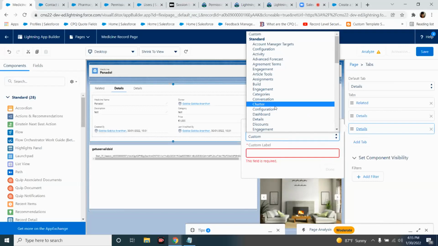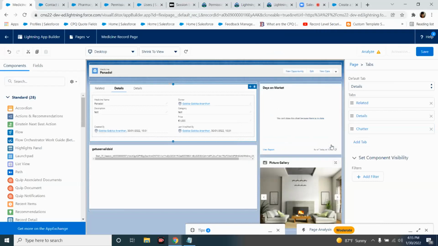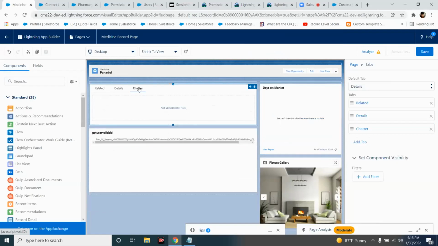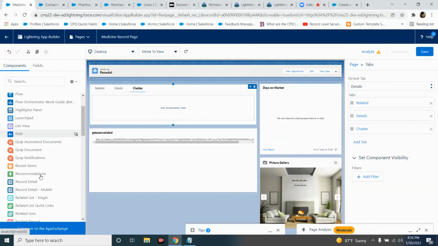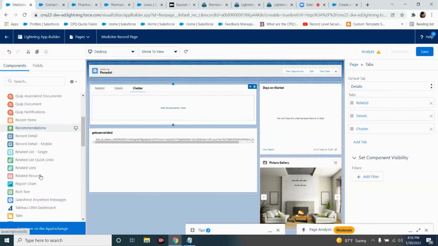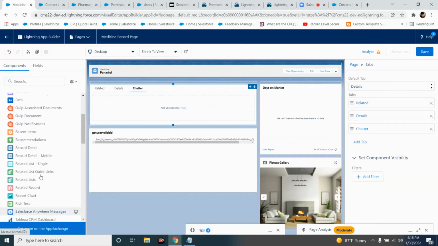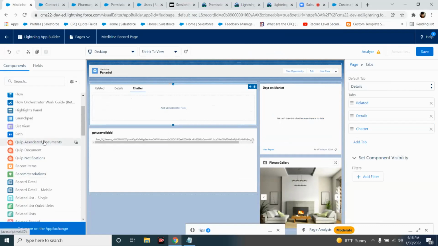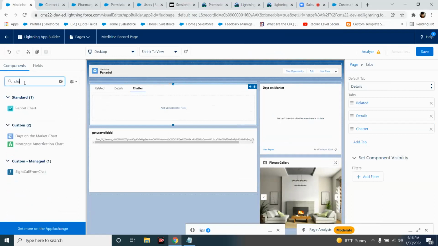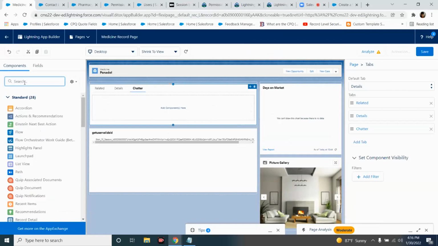I'm going to select the standard tab called Chatter, right? Chatter component, done. Now the new tab is created, and inside this you can add the Chatter component. Currently it is not available because you have to enable some setting in order to access Chatter, but you can add it.